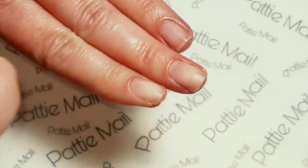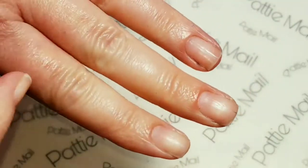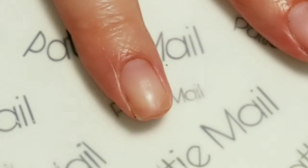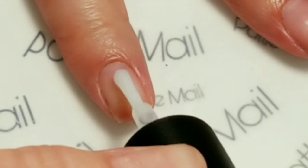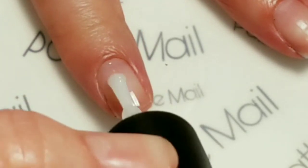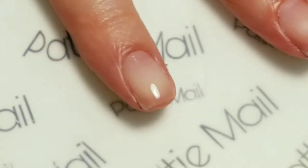Typically what I do when I'm doing swatches or I want to get the mani off really fast is I will put oil on my nails and then lotion, and that way the peel-off usually slides right off really easy and I don't have to fight with it. Okay, so my nails have been all prepped just for swatches or easy removal, and I'm just going to apply this to my fingers, then wait till it completely dries and cap the edges really good so I can get it off pretty easily.